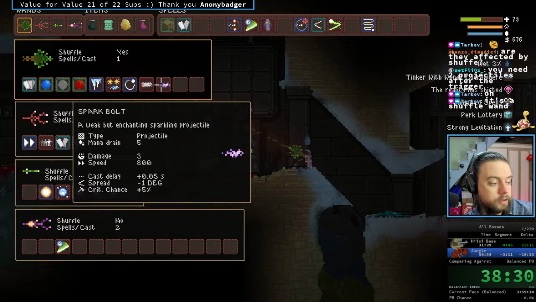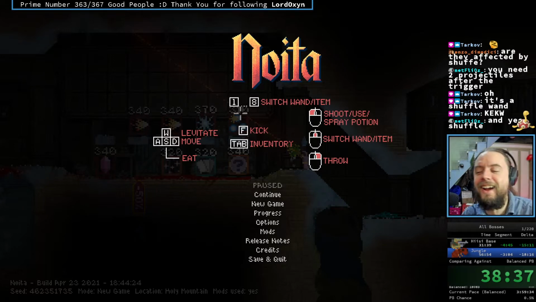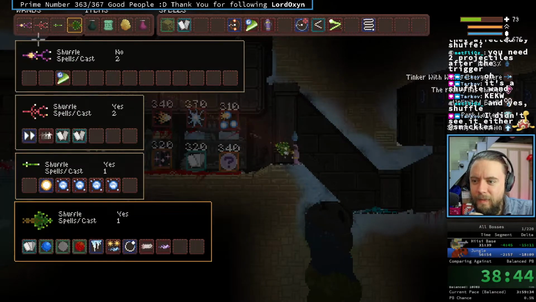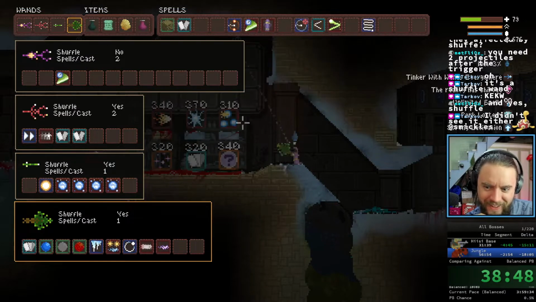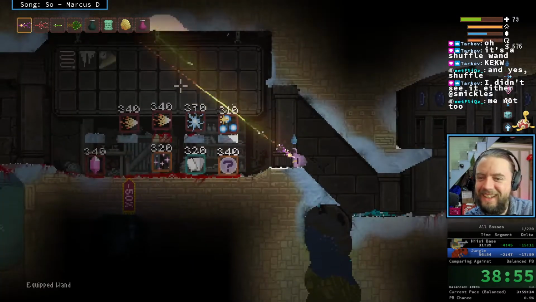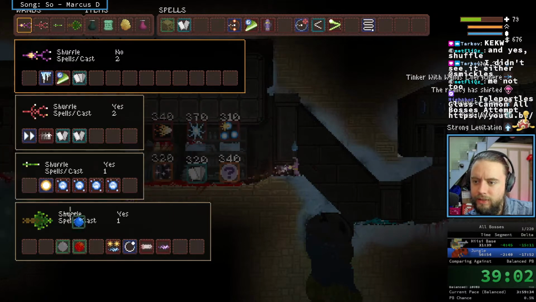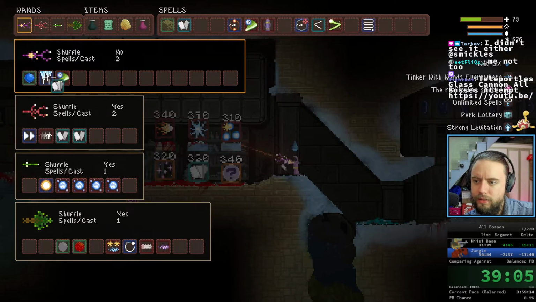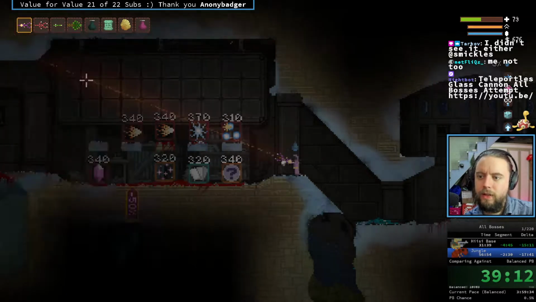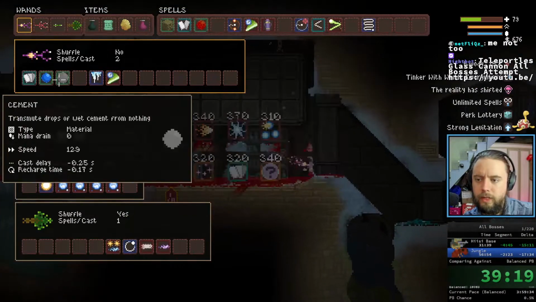I have two projectiles after the trigger. Oh, it's a shuffle wand. I am so dumb. Oh, wow. Okay. Let's go back to the Lumi setup. Oh, man. Well, here's a thing, too. It's a natural two cast, so I can probably do something like this. We'll throw these up here. Oh, it makes it run out way too fast. Never mind.